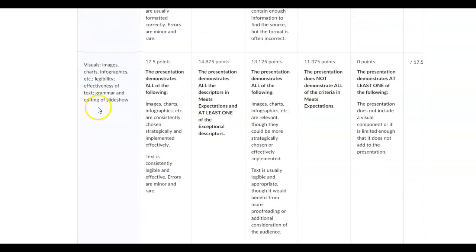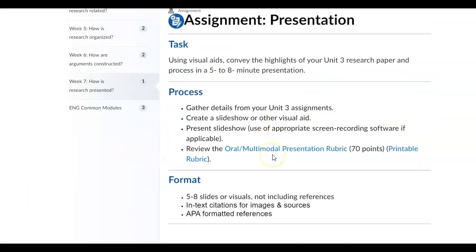And then any good presentation should have some visuals, and the visuals should be carefully selected. We would encourage you to use a mix of visuals, so not just say images or clip art, but instead use some infographics and maybe some charts and really highlight what it is that's important to know about your research.